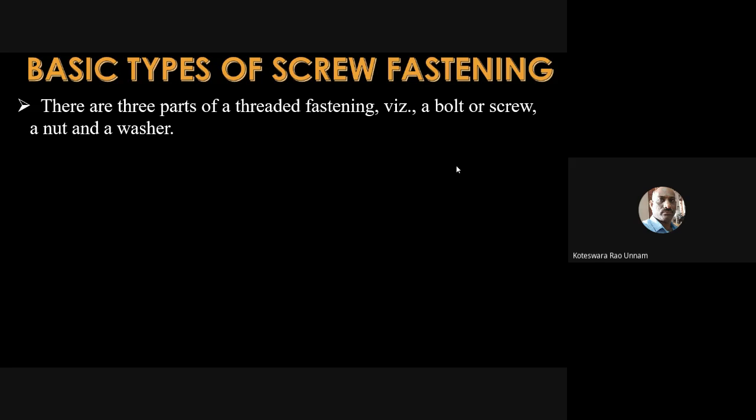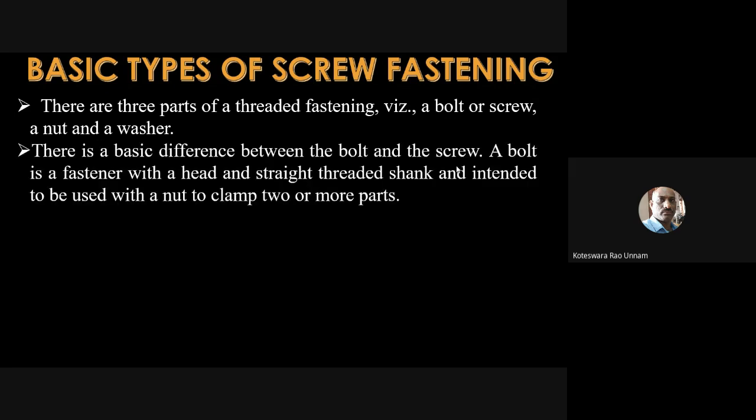In the first case, if you use bolt and nut, we call it a through bolt assembly. If screw and nut are there, we call it a screw joint. So depending upon the type, whether you are using bolt or screw or stud, we classify the joints accordingly. Therefore, these are the basic components or basic parts for any threaded joint.